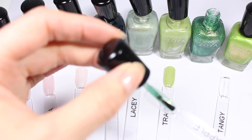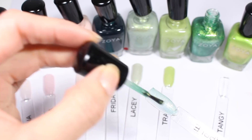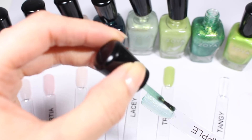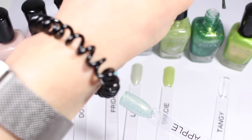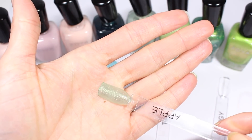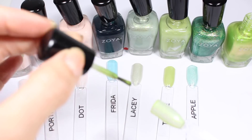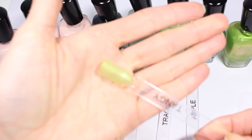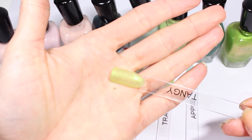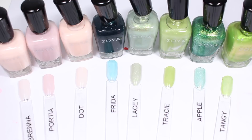I'm going to race to see if I can change my battery before it dies. Apple is super sparkly but also pretty sheer on this first coat — it has a lot of green glitter but doesn't look super opaque, so it'll be fun to see how it builds up. Tangy is kind of a very similar color to Tracy, which I didn't expect. In the bottle they look a little different — Tracy looks more olivey and Tangy looks more yellow — but right now they're looking pretty similar. So those are my first coats; I'll let those dry and come back for a second coat.